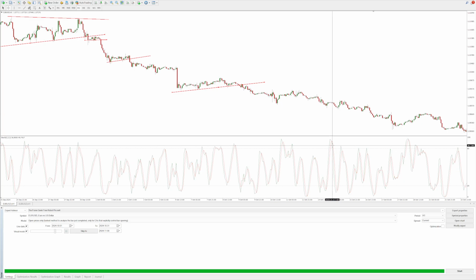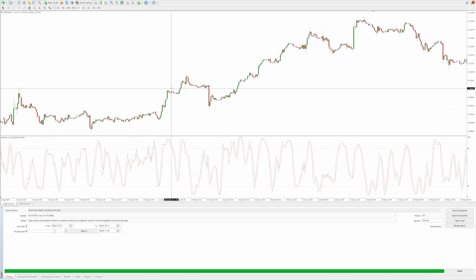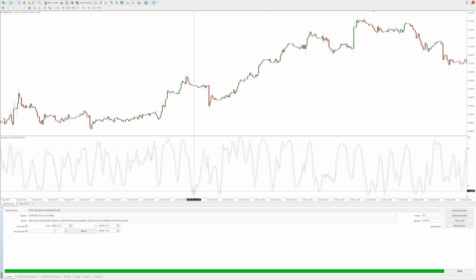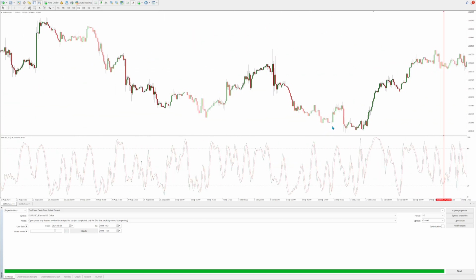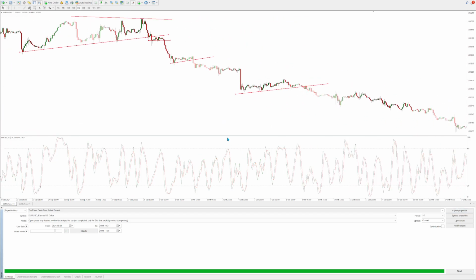Okay. Same here, crossover in an extreme, potential entry point into this trend. Definitely wouldn't take the buy trades when we're in a downwards trend, but if we go back, say you're in this upwards trend here, you might just want to take the trades when there's a crossover in the extreme zones to enter into this upwards trend. Okay, so the EA can do that for you by sending signals and or placing trades.